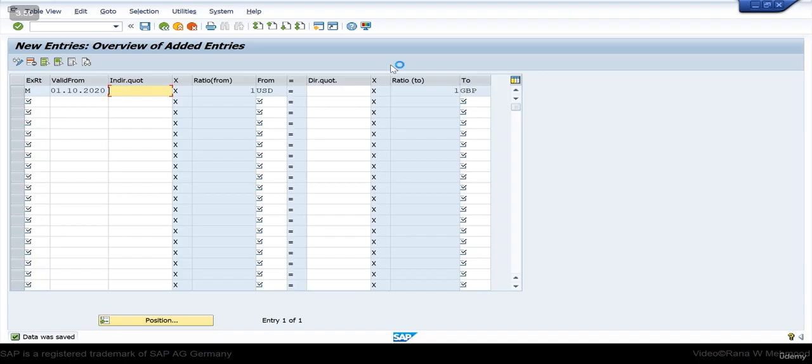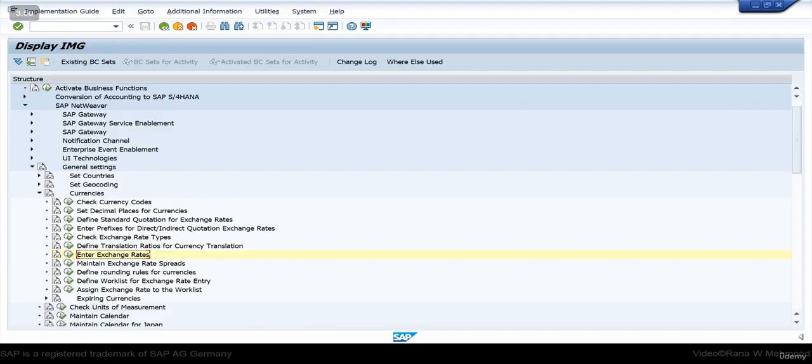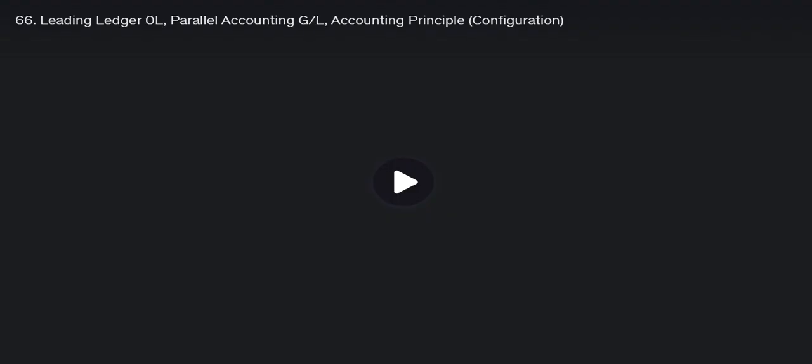That's what I will show you in the upcoming lecture, how we can configure the preference for indirect quote or direct quote. So at the moment, I will go with direct quote and then save it. So I have briefly explained this lecture and I will show and demonstrate other settings under currencies as well, and it will be in one of our sections on currencies, exchange rates, and exchange rate differences.